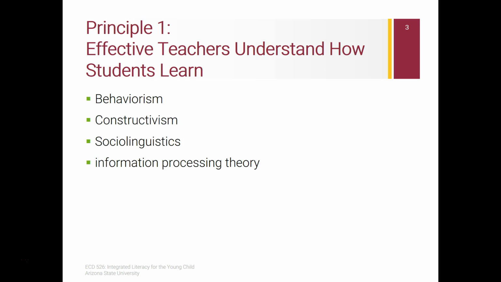The first principle of becoming an effective teacher of reading is that effective teachers understand how students learn. Although there are many theoretical perspectives, the 4 theories that we will focus on include behaviorism, constructivism, sociolinguistics, and the information processing theory. Behaviorism is a teacher-centered learning theory that focuses on objectively observable behaviors. Behavior theorists define learning as the acquisition of new behavior based on environmental conditions. Teachers use behaviorism when they reward or punish student behaviors. In a classroom setting, some applications that may include are the use of basal readers, mini lessons, and repeated readings.